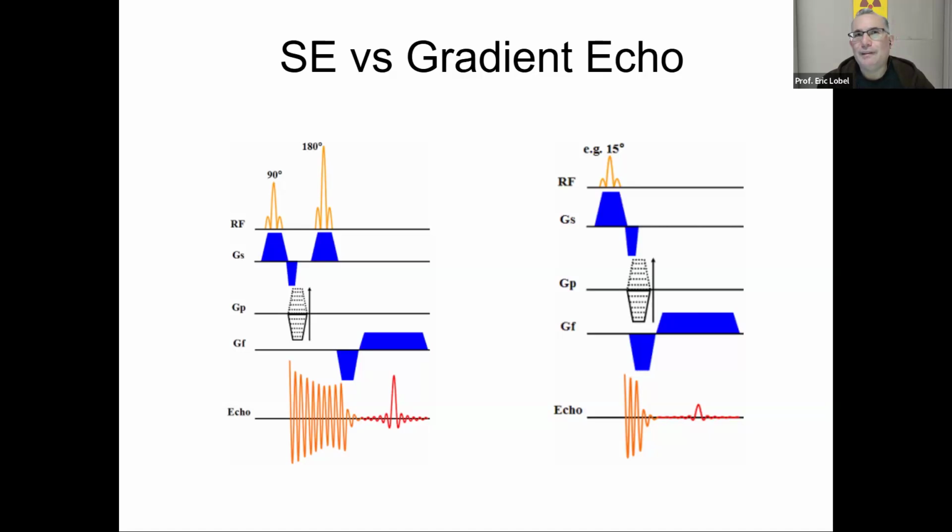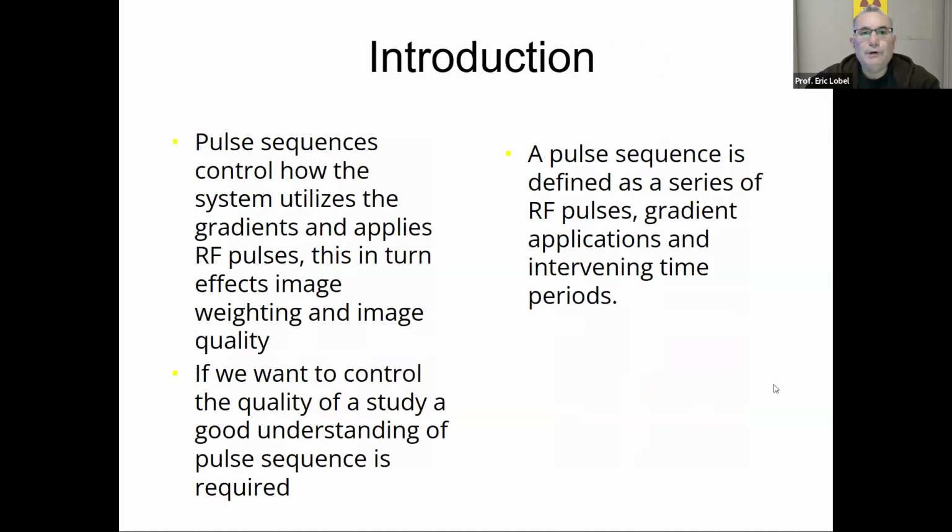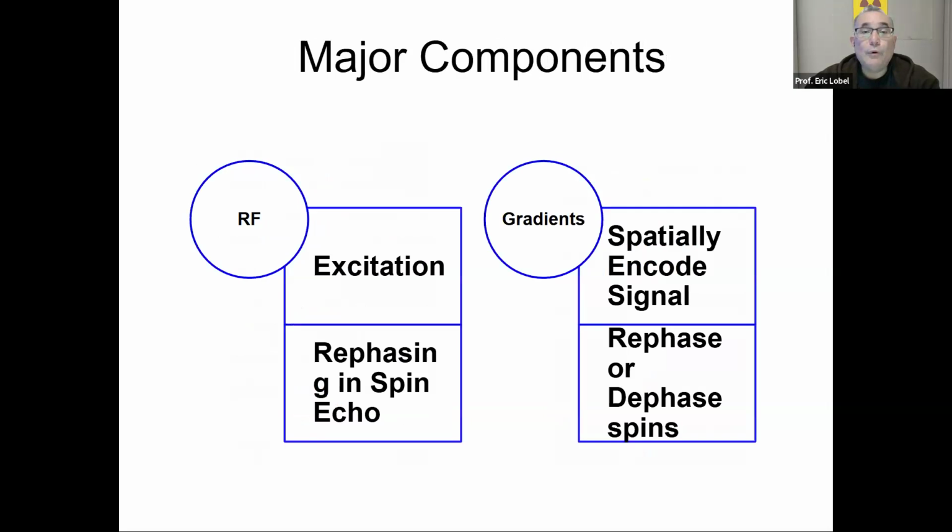Is it a millionth? I don't know if they're that fast. I'm pretty sure microseconds, right? Which is what we used in figuring out the slew rate once upon a time. It's the U with the stem on it symbol, kind of like draw a U and then bring down the symbol a little bit more. So all sequences are going to spatial encode, and that consists of slice selection, phase encoding, and frequency encoding, in that order.